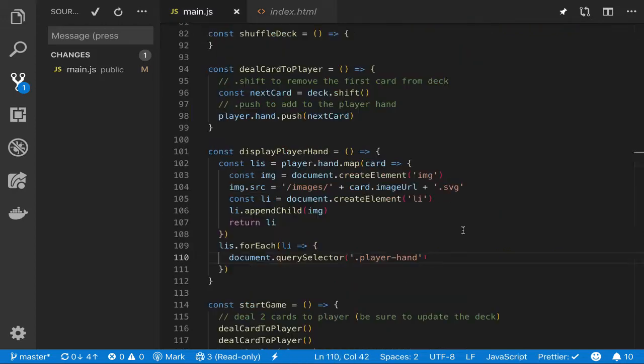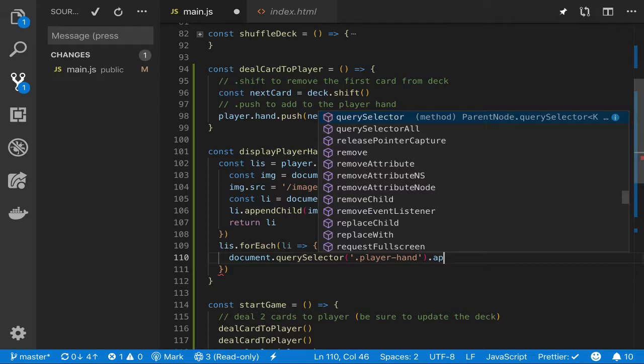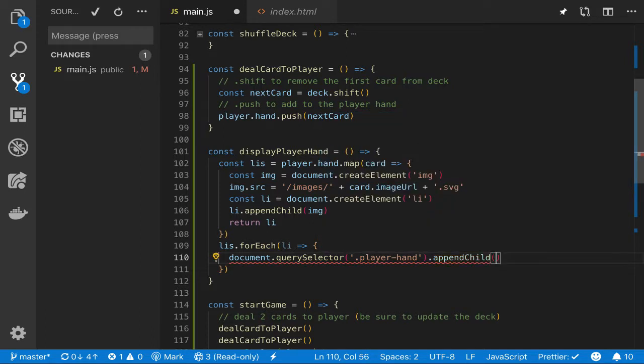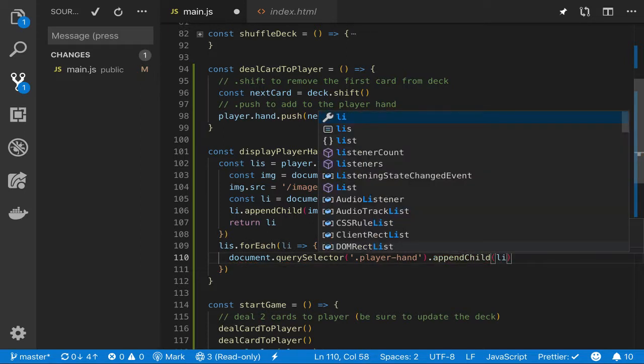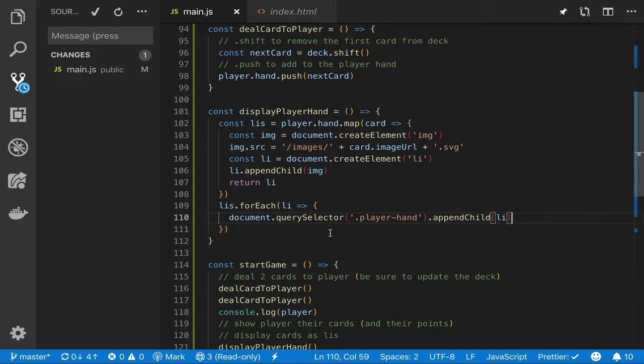Yep, player hand dot appendChild li. So I'm just saying, hey, for each one of my new things that I've created with my map, put them on the DOM, and that's it.